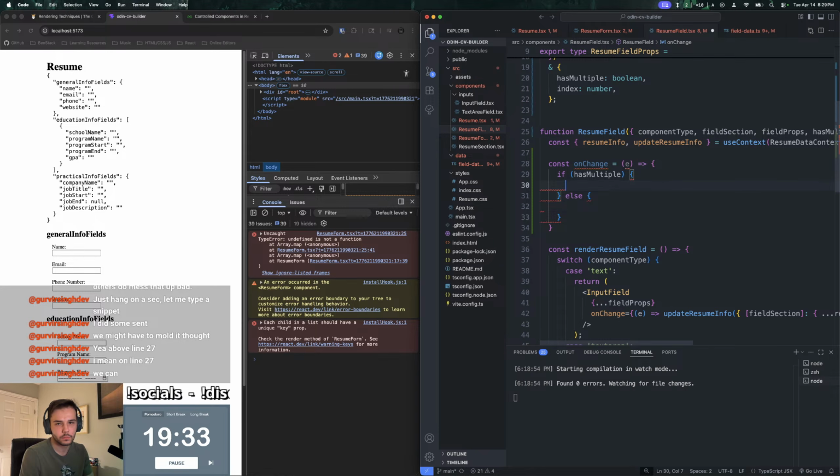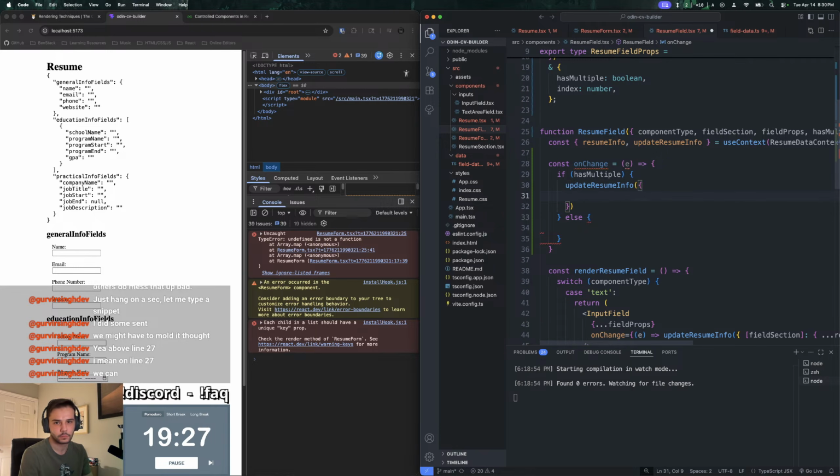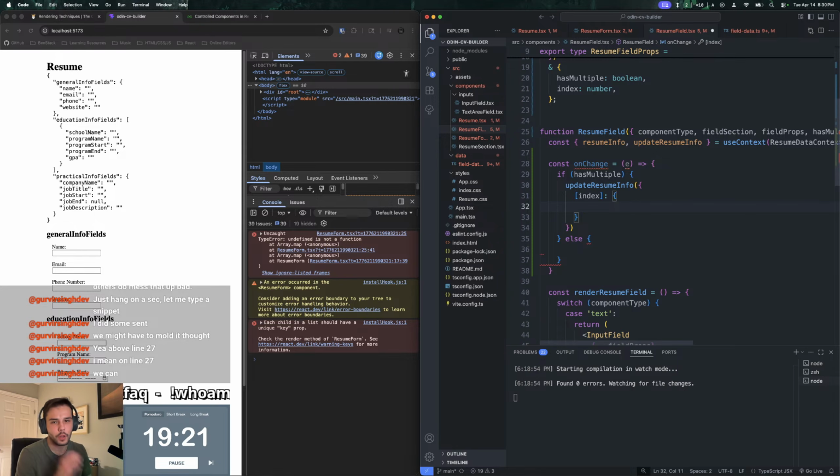And then we would need to, yeah. I see what you're saying now. Although I think the index would actually be resume info index, field section.